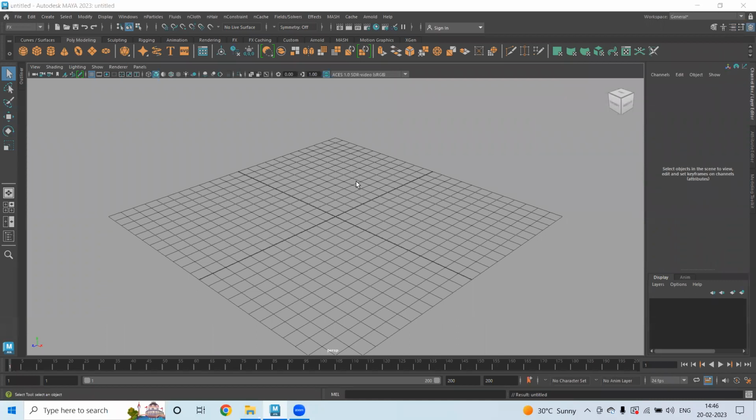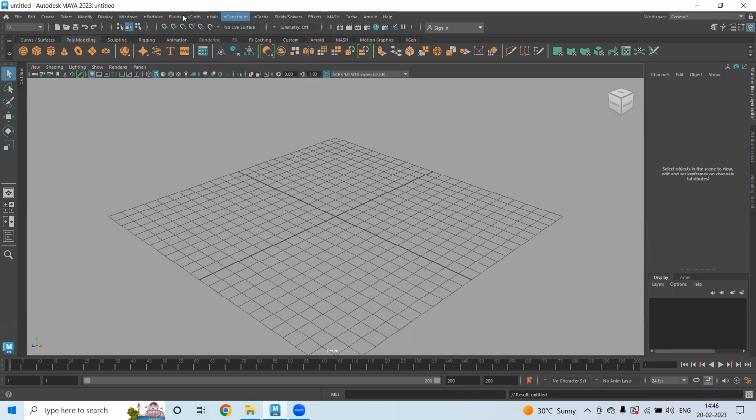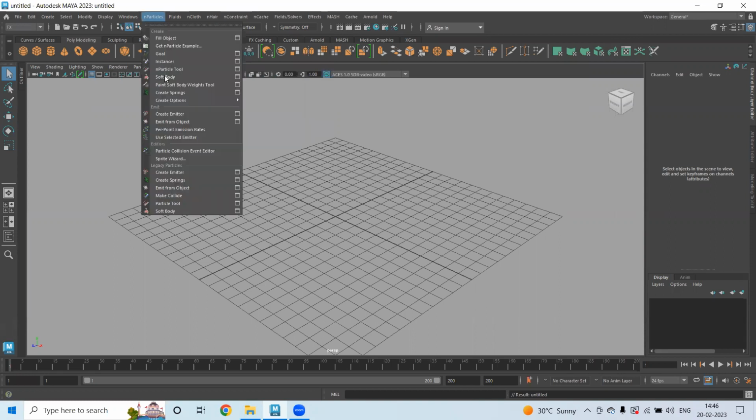Okay. I'll be starting soft and rigid bodies. So in constraints, okay, this is of soft body.